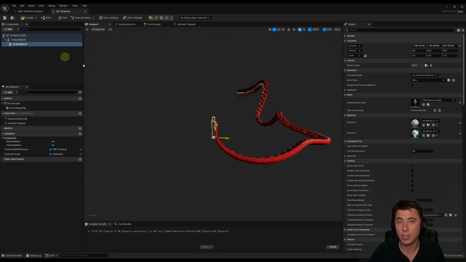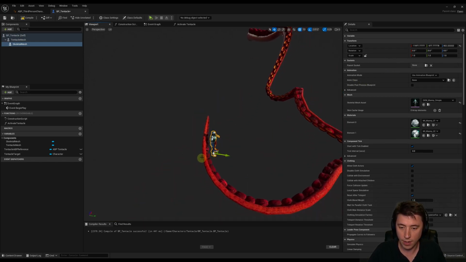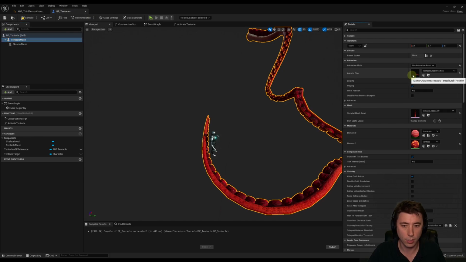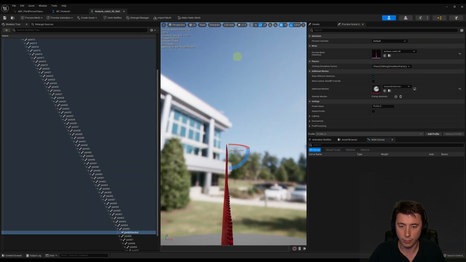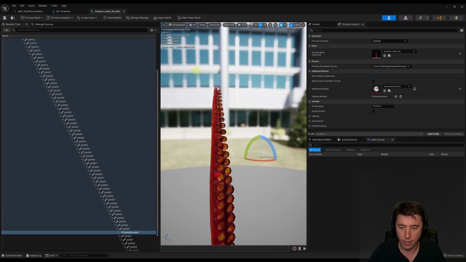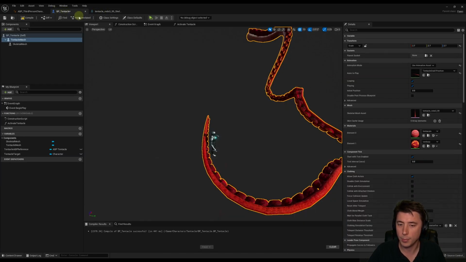Because our tentacle mesh is the root component, we can get a relative offset by positioning Manny accordingly. And socket 65, it's right about here. But if you want to be 100% certain, we could select tentacle mesh, go into here, navigate into the skeleton, joint 65 socket, move in really close, right about there. And you could literally count the number of sucker cups. So we got 1, 2, 3, 4, 5, 6, 7, 8, 9, 10, 11, 12. Right about 12. So back to BP Tentacle.